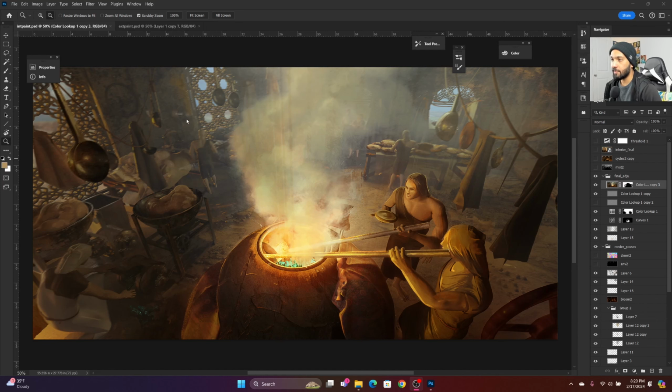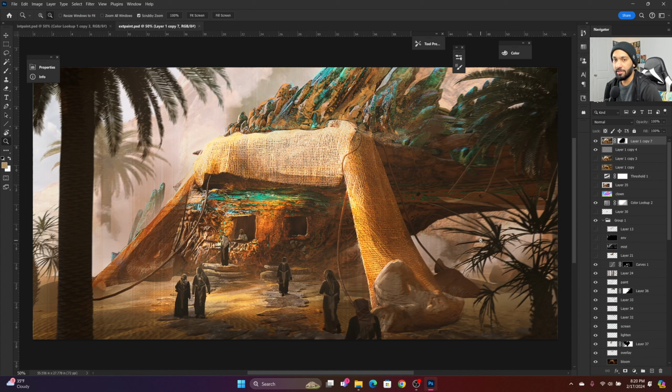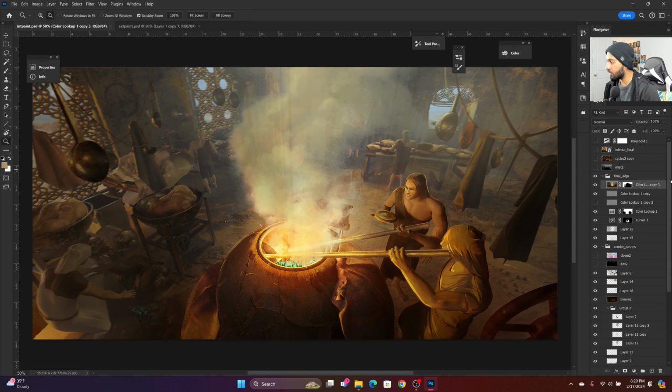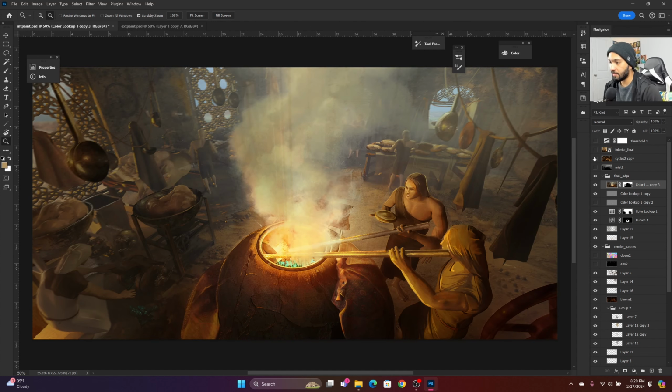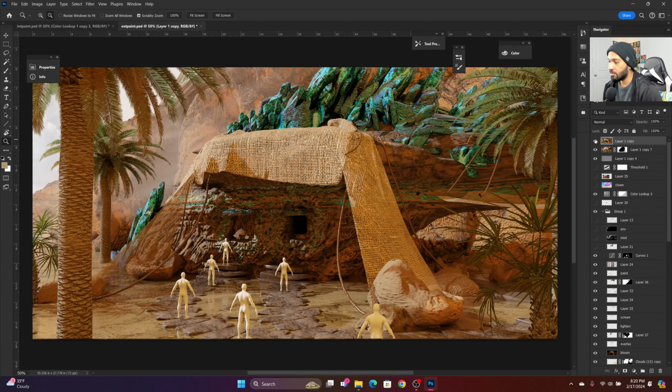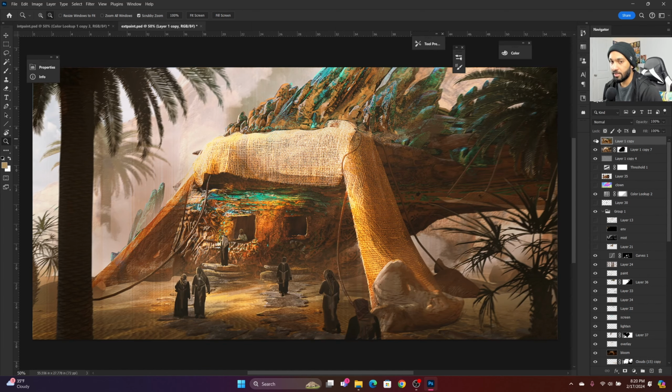So I had two different paintings up here. This was the interior shot and this right here was the exterior shot. So let's do a little before and after to show you guys what it looked like in 3D and then what it looked like after. So this was a 3D render. And then this was the final painting. So, you know, before, after. Same thing for the exterior shot. 3D render on the exterior shot. And this was the final Paintover. Before, after.